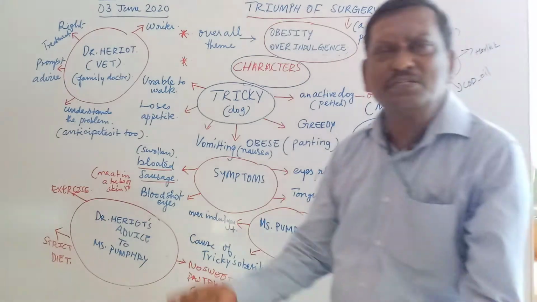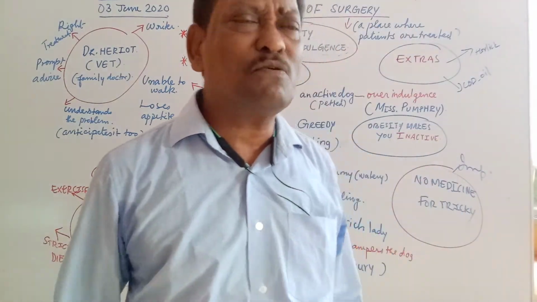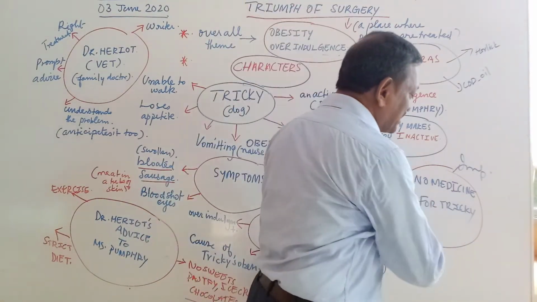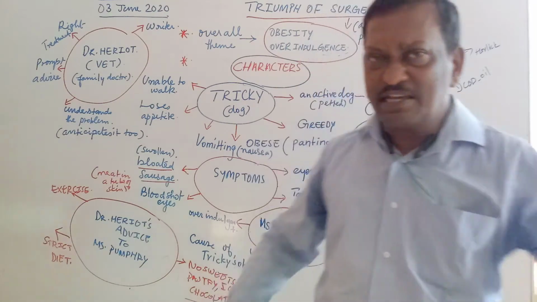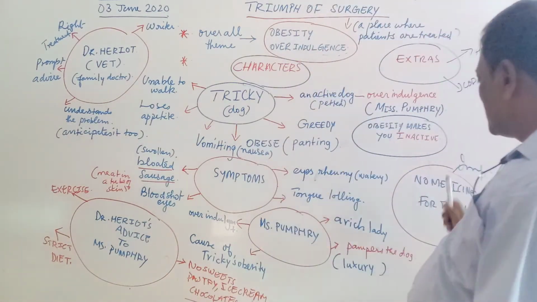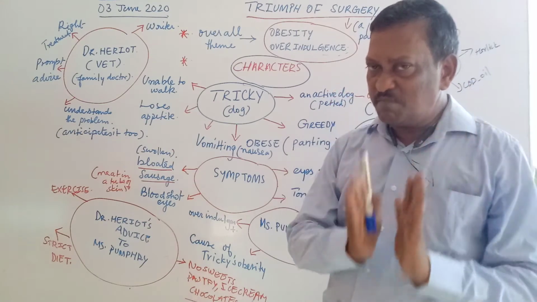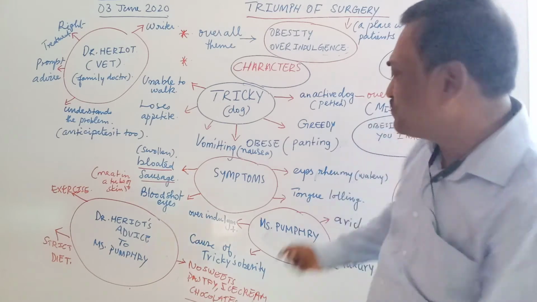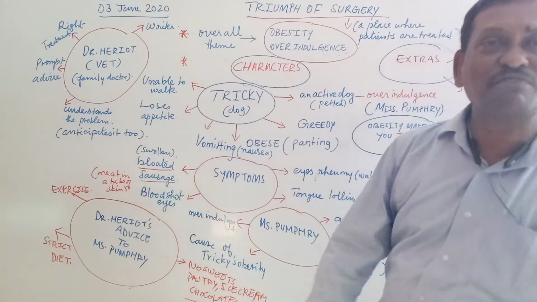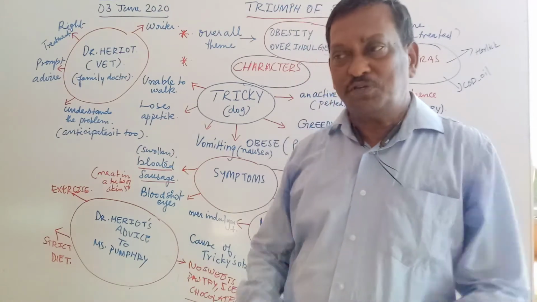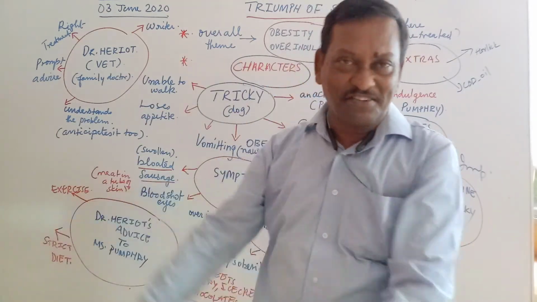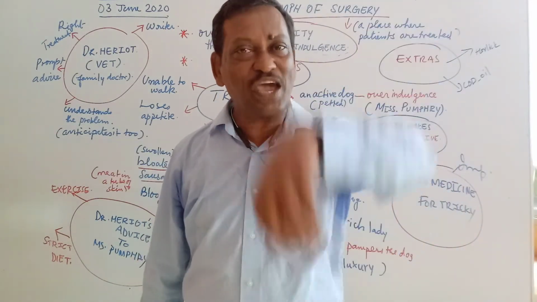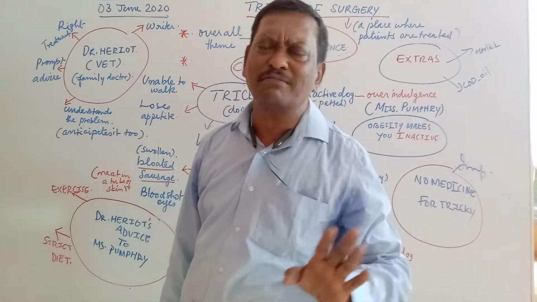You may ask, the dog is suffering from obesity, but how come no treatment, no medicine? Well, there was a medicine, but what was the medicine? Only water. So, on seeing the condition of Tricky, like a bloated sausage, he came to understand just keeping Tricky without food for few days and making him only drink water would be the solution. So, for the first 4 or 5 days, Tricky was not given any food. He was just put in a kind of separate room, quarantined, as we are quarantined these days. Tricky was quarantined and he was fed on water and water and water alone, nothing other than water.